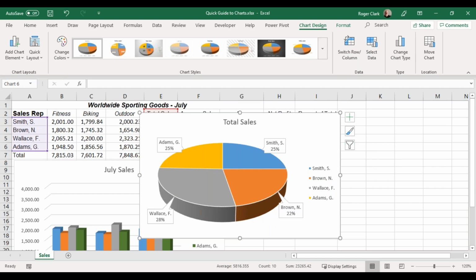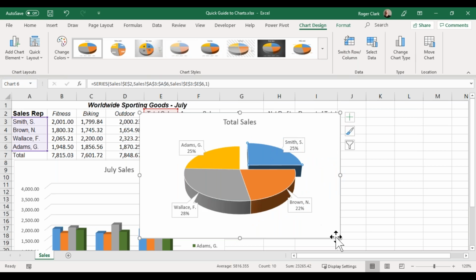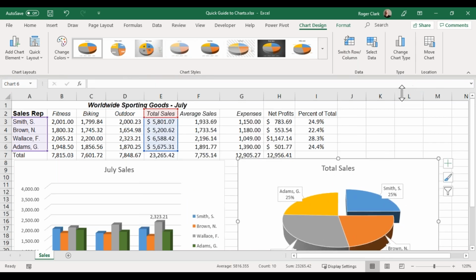And so at that point, I don't necessarily need the legend because I've got my labels here. So again, I could go back to here and say, you know what? No legend on this particular chart. And I can even go in here and select this part of the wedge and do a callout and pull it out and make it look pretty. And everybody say, ooh, yeah, exactly. So there's a lot of things we can do to make the chart. Again, Excel's doing all the heavy lifting here, but by selecting things the right way, it gives me a lot of control over how to work with my charts.